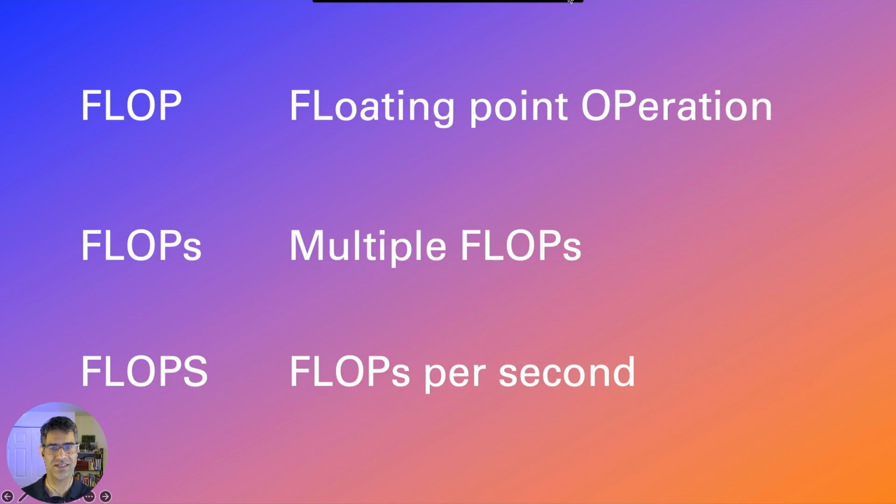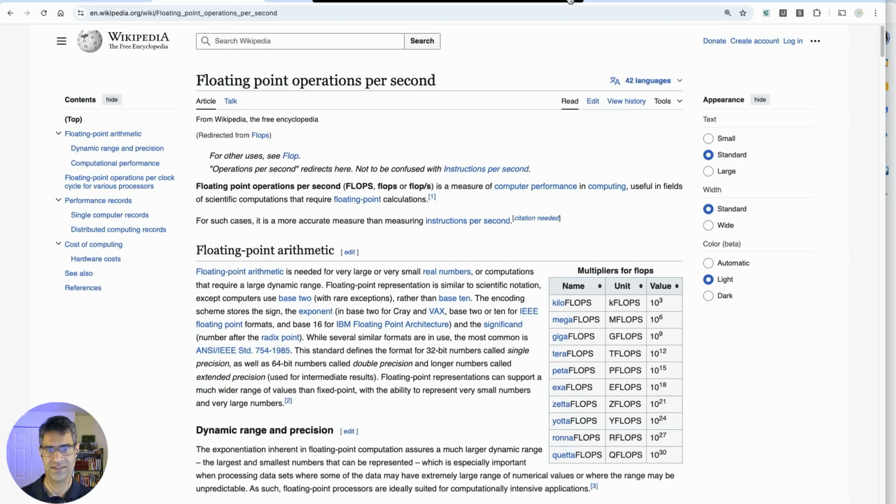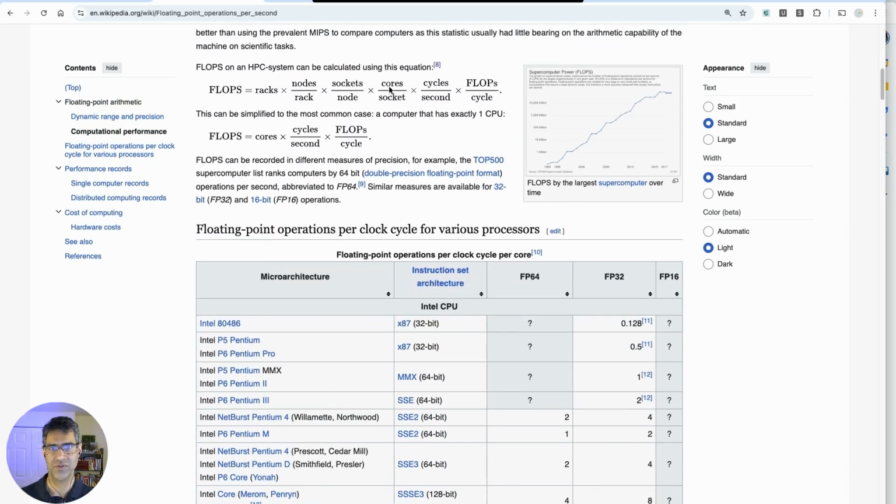And you can actually see a little bit of this when you look at the Wikipedia page for FLOPS. And you'll notice the formula for FLOPS right here has flops with a lowercase s as part of the calculation. That's simply because if you want to know how many flops per second are happening, you need to know how many plural flops are happening in a certain time period.